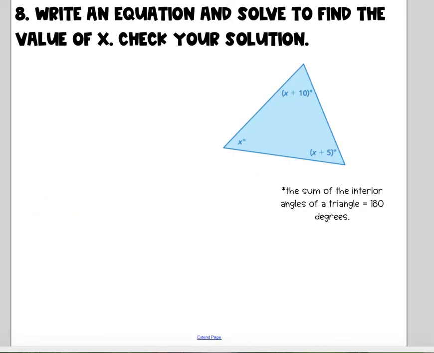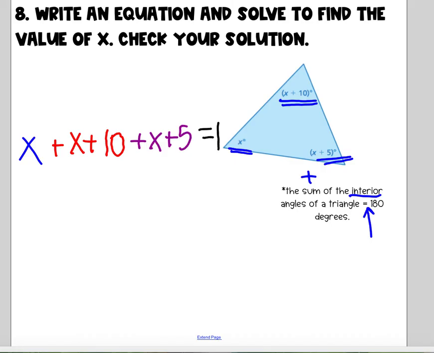Last one. Write an equation and solve to find the value of x. Another triangle question. The sum of the inside angles of a triangle is equal to 180. That means angle one plus angle two plus angle three equals 180. So there's your equation. Looking here, let's combine the like terms. What's x plus x plus x? Three x. And then I have a plus 10 and a plus 5. That's plus 15 is equal to 180.